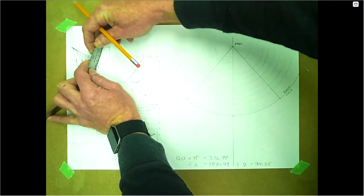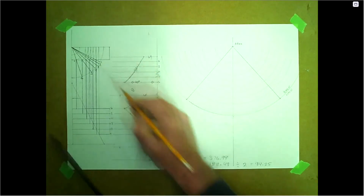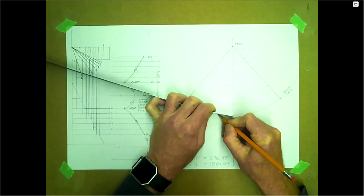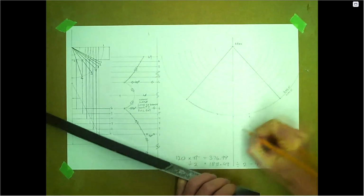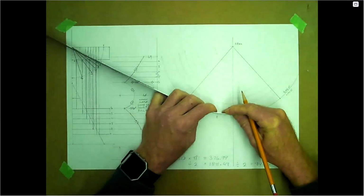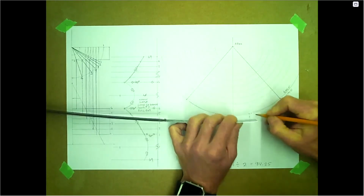It's nice to look at the how-to, or if this was done on the computer, obviously it'd be a lot more accurate. So for number one, I've got about 30. I've measured from here to number one, and I'm going to measure here, because this is the baseline. We have our baseline here, and we're going to measure over 30 for number one. Then we'll do two. Try to bend that ruler. 34. Number two.